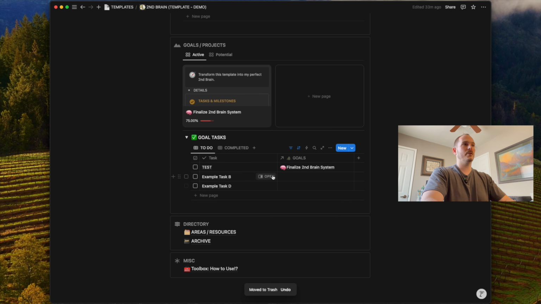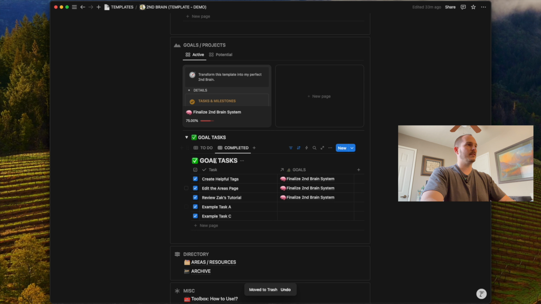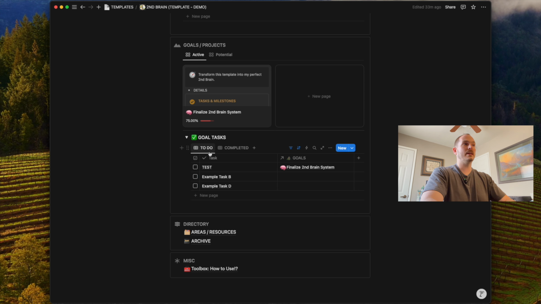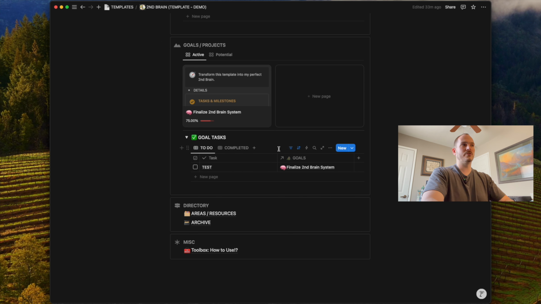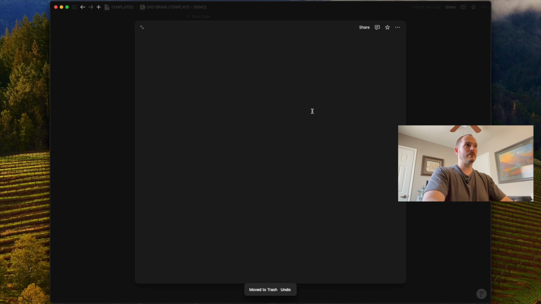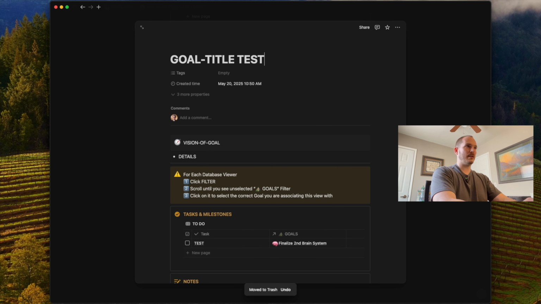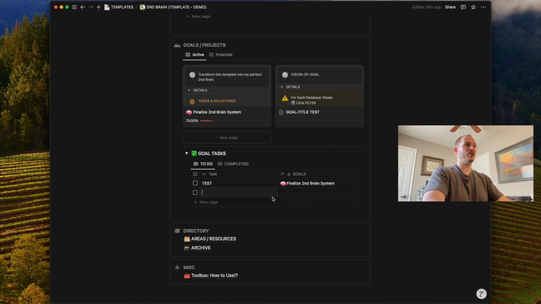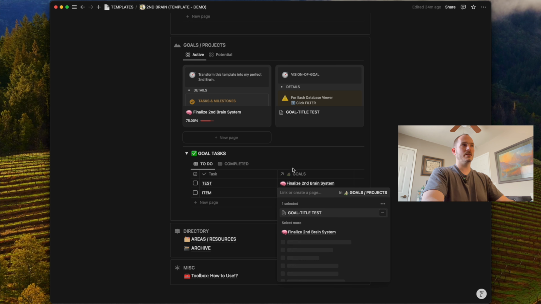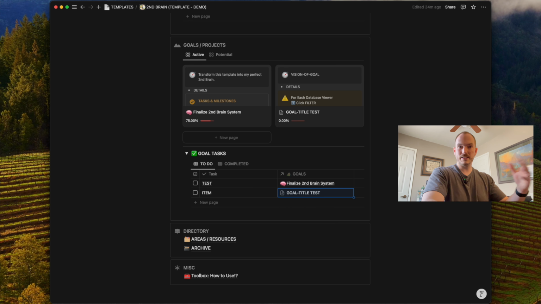It looks like it kept the example tasks that are down here because it's like an independent database. These things talk with one another, but they're 2 separate things. So if you just simply needed to get rid of these example tasks that weren't tied to a particular project, you just trash can them, and now you're good to go. You can start creating new goals, goal title test, and it now is ready for you to add specific items to, and there it is right there. So we created that new page. This is now good to go, and you are off to the races, being able to add everything that you need.